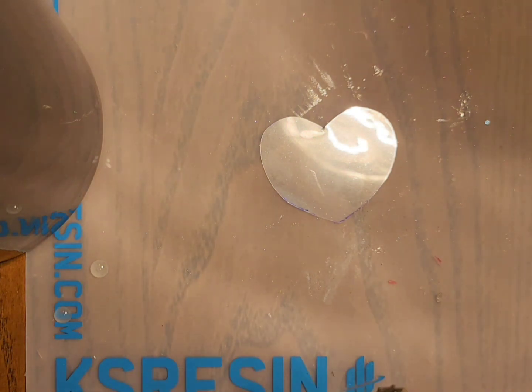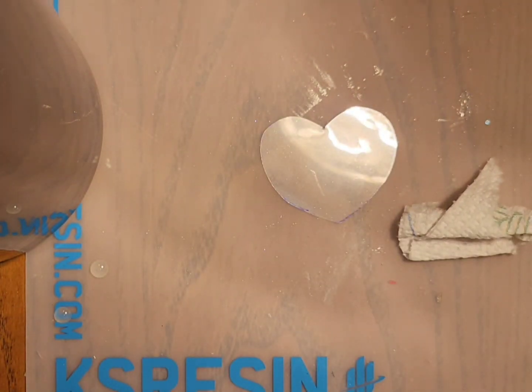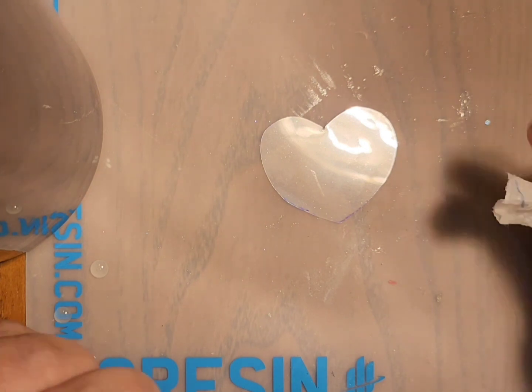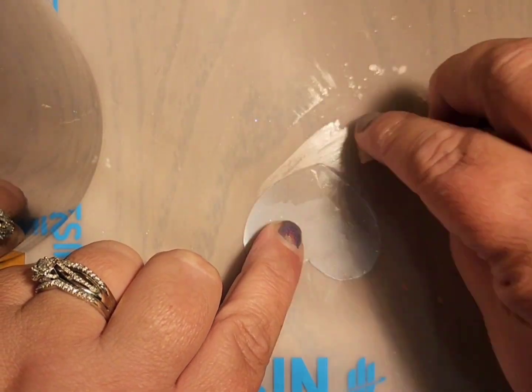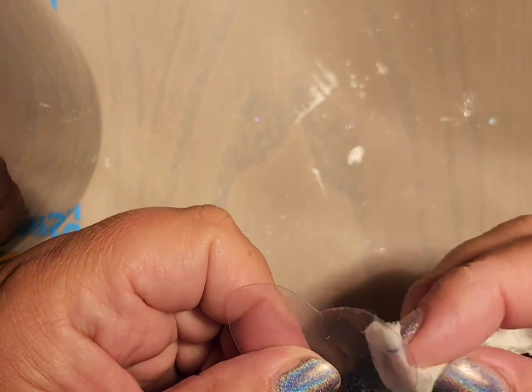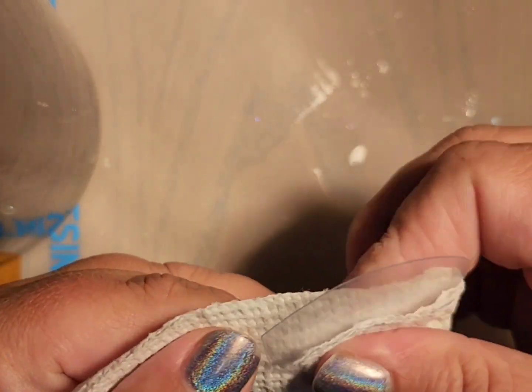So, we're going to take that, and I'm going to take just a little bit of paper towel and put some alcohol on it, and then I'm just going to clean my lines off of there. Helps if I wipe the right side off. And my mat's not the cleanest here either. It's mostly old stuff that is dried, but there is a little bit of shimmer powder and stuff like that, so. Okay.